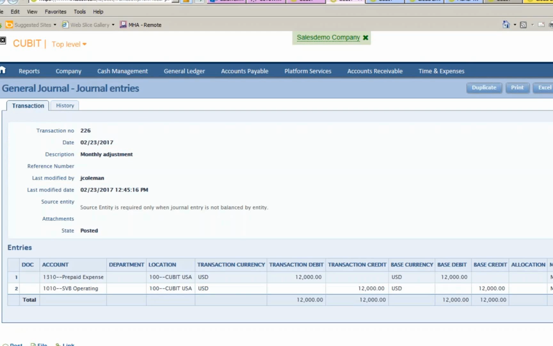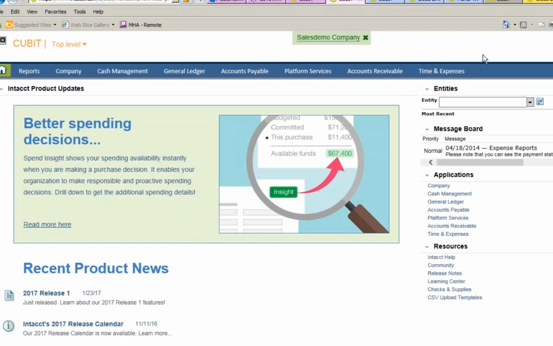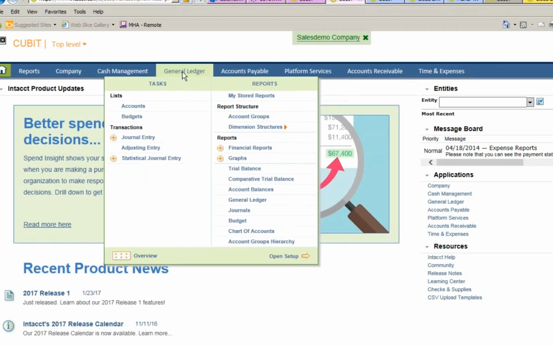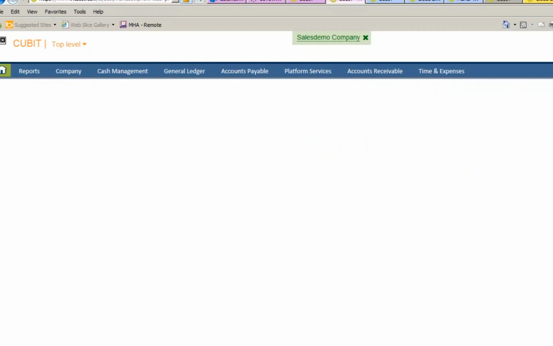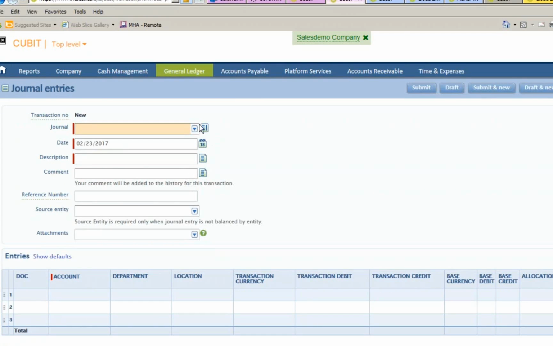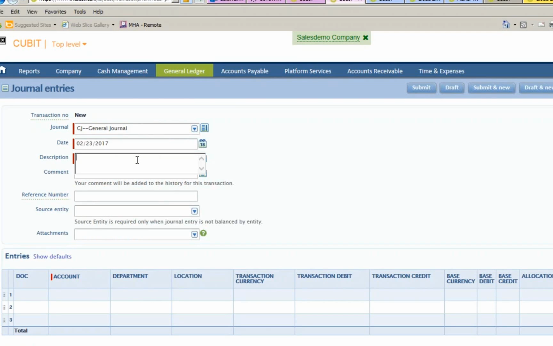So let's look at this in a slightly different fashion and test out what it might mean if Jacob was entering an entry that Carla found that she needed to decline. So we'll have him enter another transaction here. Again, we're going to choose the general journal in this case just because it's a little easier. And we're going to just say this is an annual transaction.